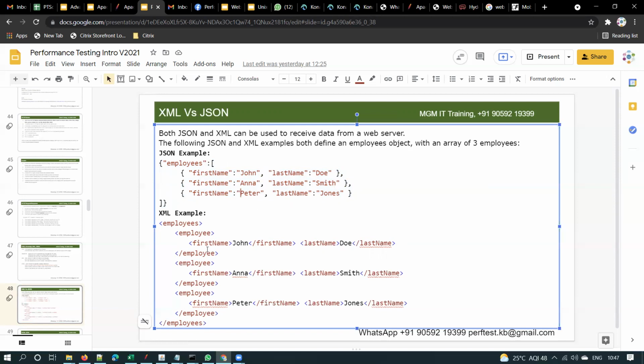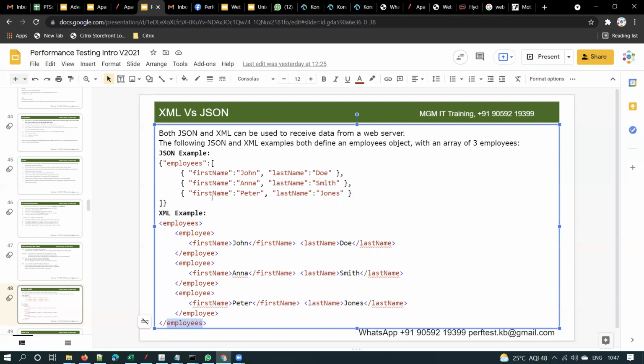Now you see how many lines it has. You can clearly see the difference. Each employee has 3 lines, so 3 into 3 is 9 lines, plus one opening employee tag and one closing employee tag, so it is around 11 lines. Whereas here it is around 5 lines. Clear, guys? Yes, sir.